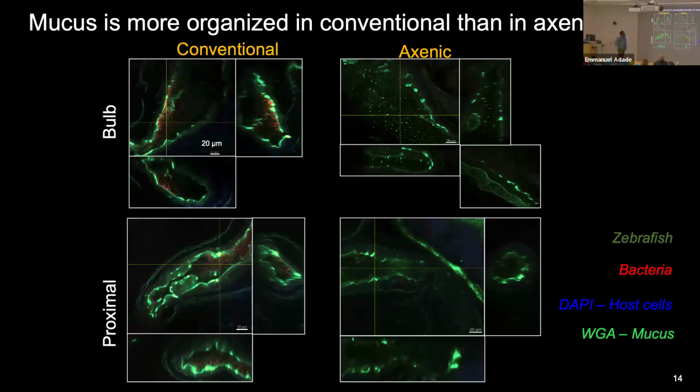So again, in our experiments, we observed that in the conventional zebrafish that has a naturally occurring microbiome, we see this really nicely arranged intestinal mucus lining that lines the epithelial walls of the gut with high densities. But in our germ-free models, we see mucus patches that are not properly assembled in the gut. The gut loses epithelial membrane integrity, and we see that even along the proximal gut, there are only a few patches of mucus that are not really well established. So we think that the microbiome plays a role in triggering or sensitizing the host to secrete this intestinal mucus, both for host protection and for bacterial adhesion.